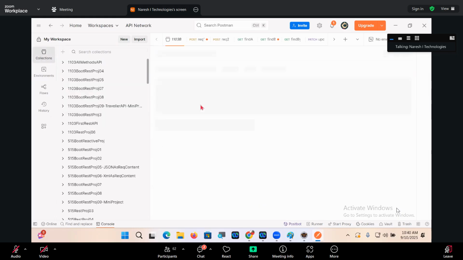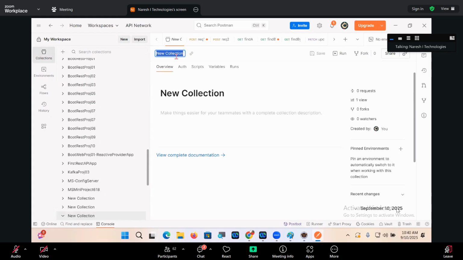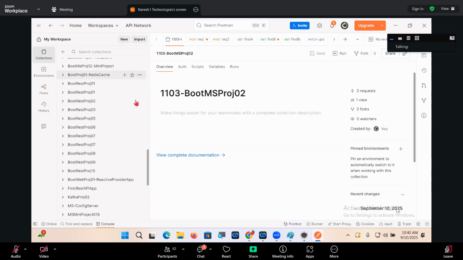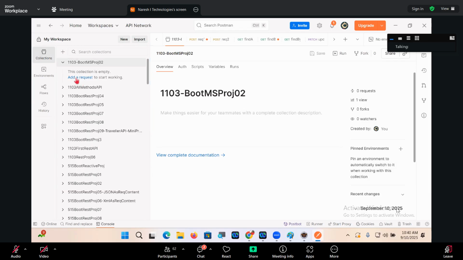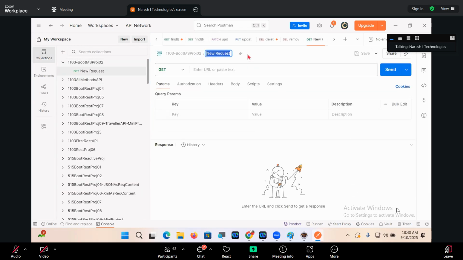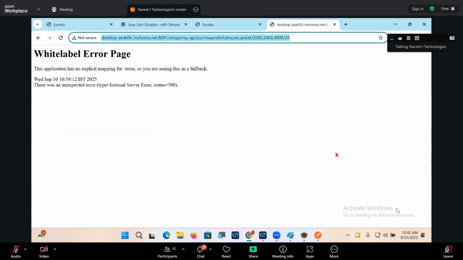Blank collection. What's there? Blank collection. Boot MS ROS02. What's the batch code? 1103. Here is what? Add request. What is there? Request one. Add request one. Copy this.